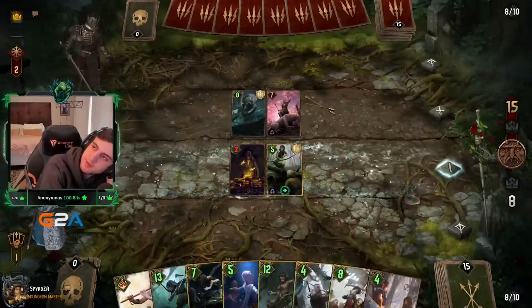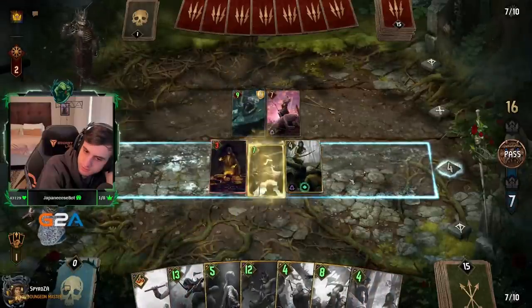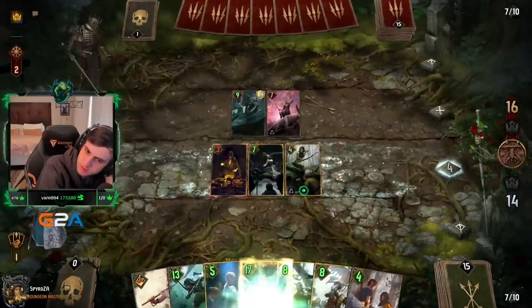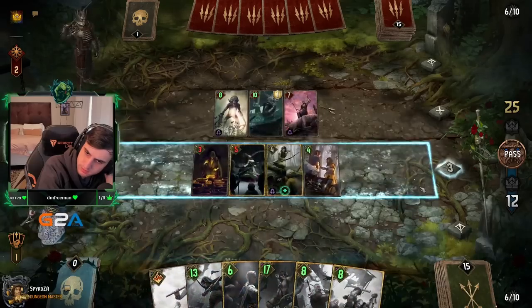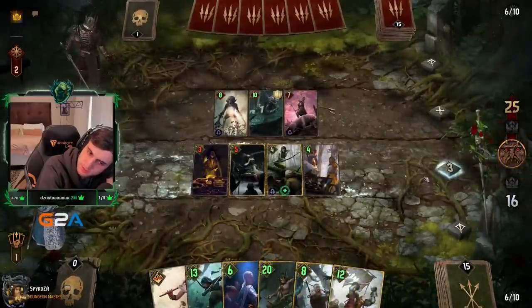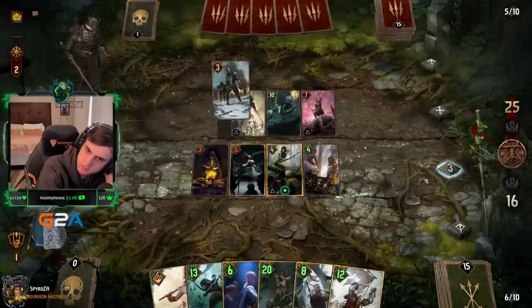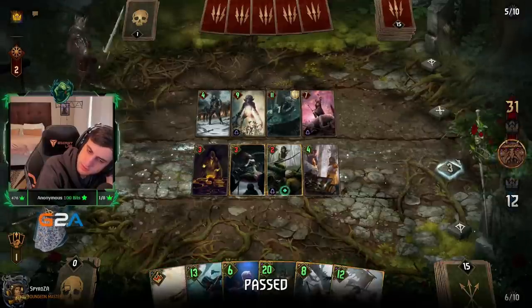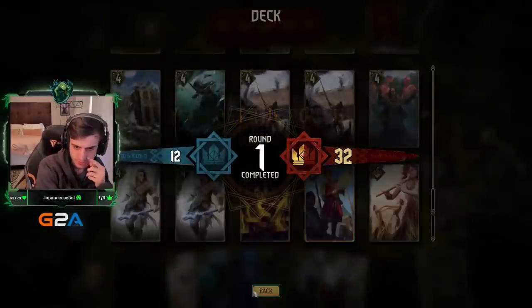So what's it to Geralt in this matchup? Eridan? This Ithlin, I'm not sure about this card. That's a nice buff. That's also a nice buff. So what does this create? 7 salve, right? I don't want to create that. I would prefer not to create that.